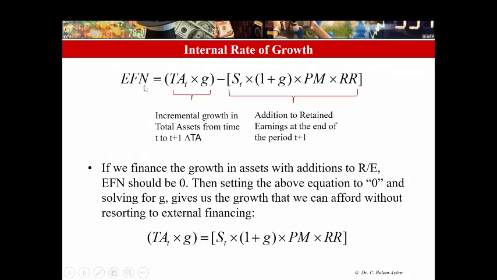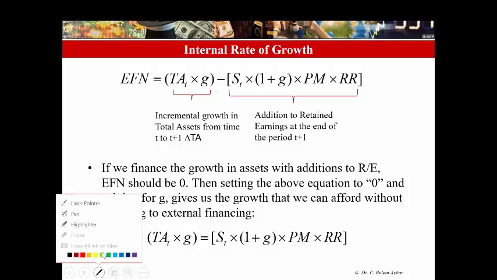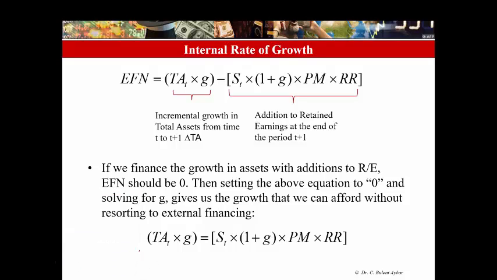So simply rewriting the equation in here and setting the external funding requirement, or external funding need, to 0, we can create this equation right in here. This equation tells us that assets will grow by this much, and then we will have an amount of financing that is going to exactly match it. So under these conditions, what's supposed to be the growth rate G? Let's solve this equation for G.